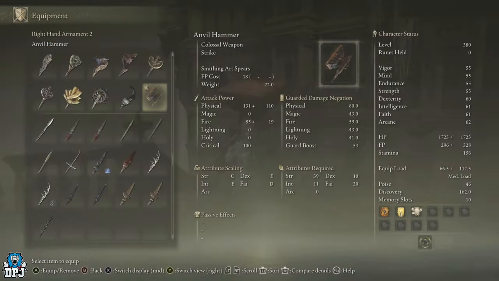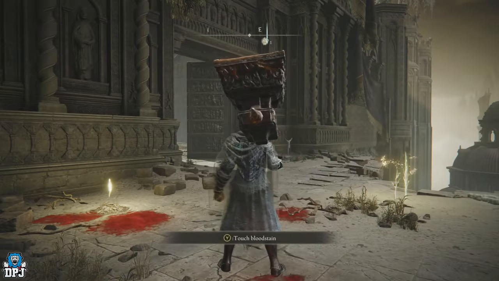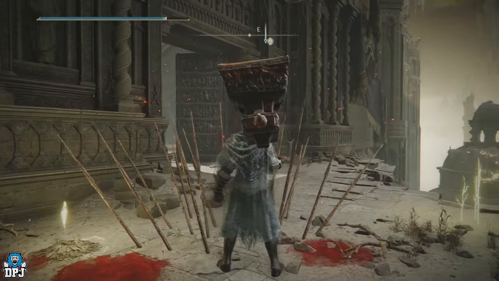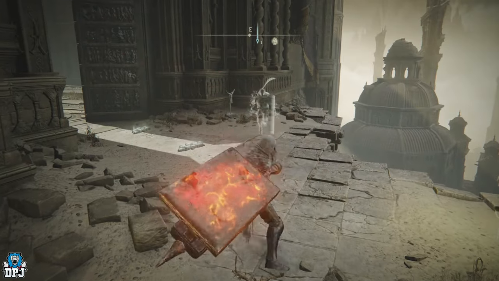Okay, so next up guys, we have the anvil hammer. Okay, so this weapon or this hammer is a monster of a weapon that offers that fire attack power. Now it scales with strength, dexterity, intellect and faith and has requirements to match. It has a unique skill called smithing art spear where you slam the weapon into the ground and it summons spears all around you. Pretty cool.